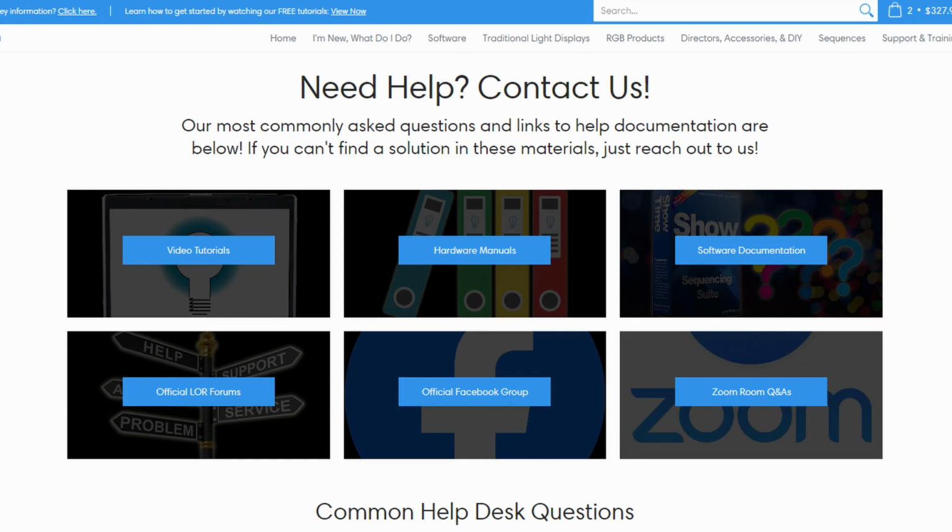If you've tried all of these steps and are still having trouble with your network or connections, you can reach out to the Light-O-Rama help desk or other official avenues for support.